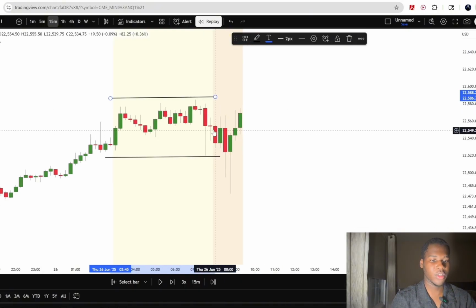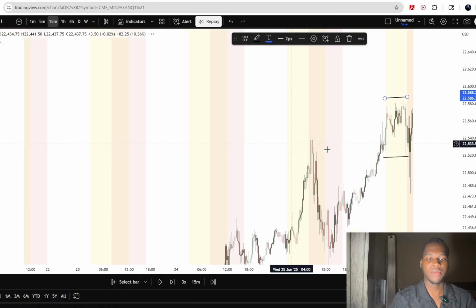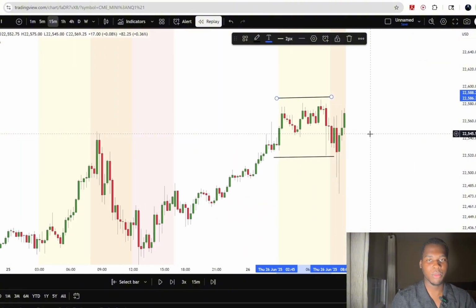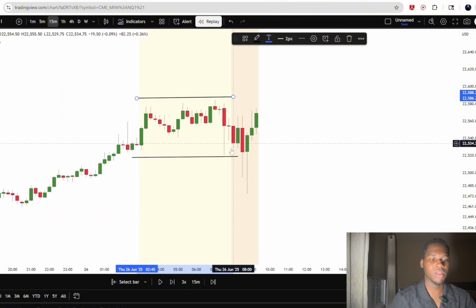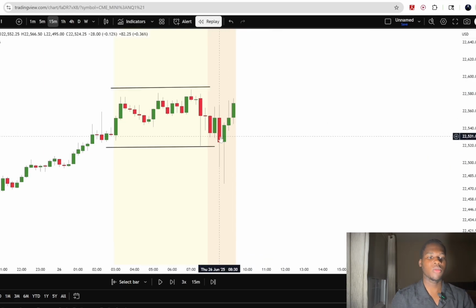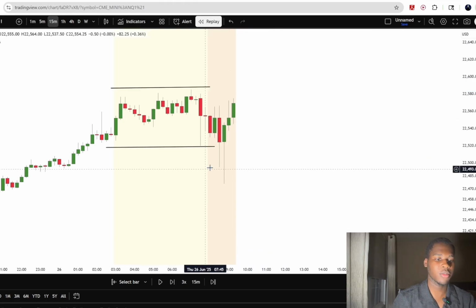So during the first hour of New York, we're then waiting for a liquidity sweep of either London low or London high. But remember, since we are going inside of the higher time frame direction, we want to be looking for buys here. So we're waiting for a liquidity sweep right below London low. At 8:30, which is Wall Street open, we get the liquidity sweep right below London low.